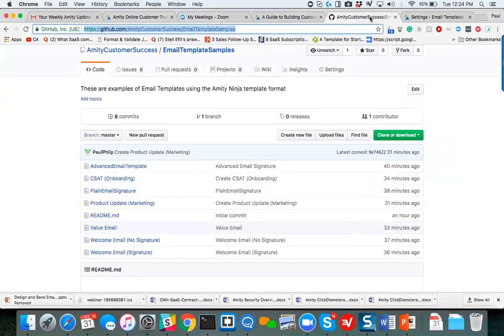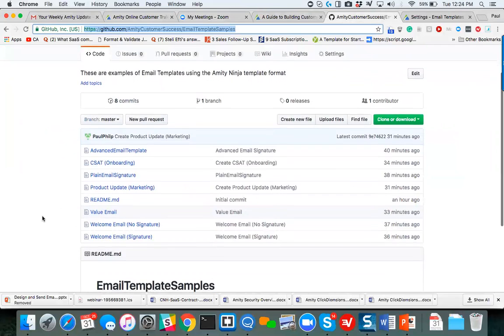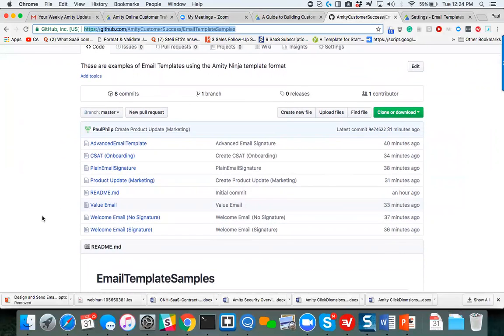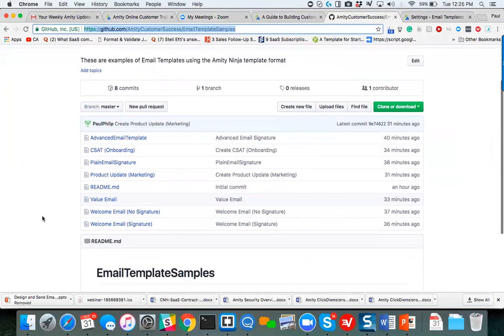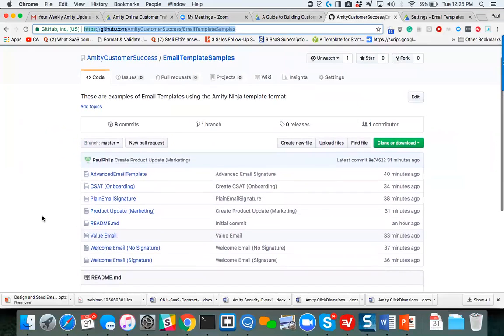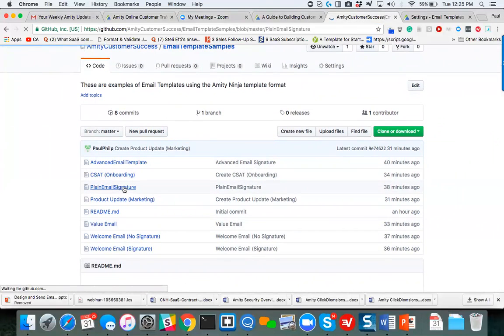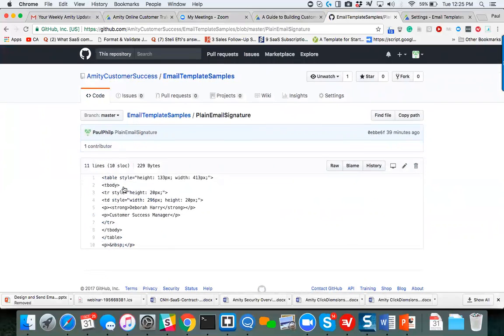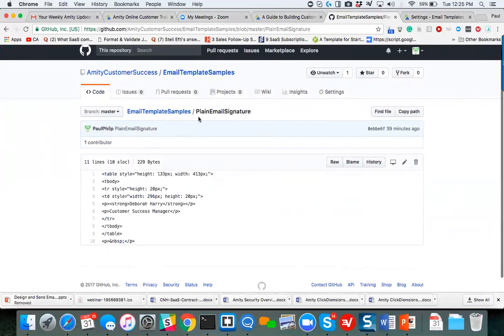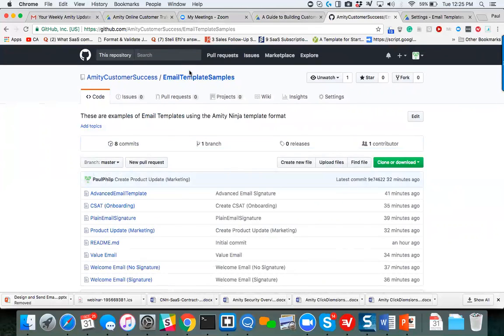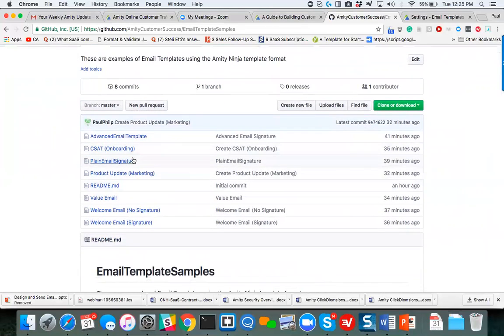And all of the example templates that we use in that guide are available online in GitHub. Here you can see the plain signature email, what that looks like. All of the templates from the guide and from today's webinar are available for you to use there.